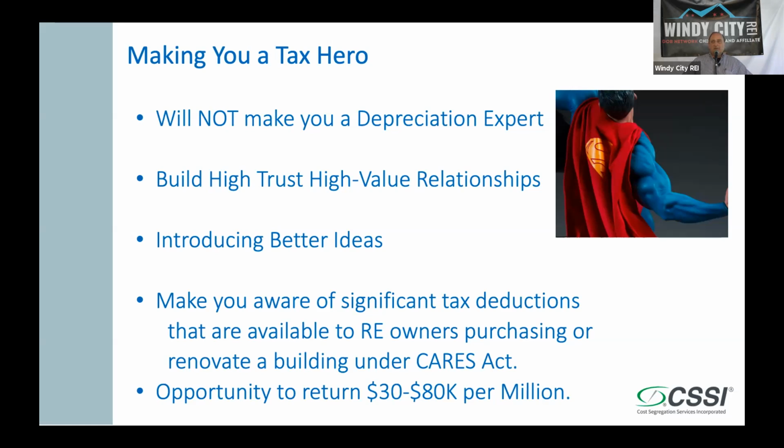And the reason why there's such a range, we say it's 30,000 to 80,000. Why is it so much? Well, think about the different properties that are out there. And because I deal with all property types, I get to see the results of a lot of different ones. If let's say you have an industrial building where you have mostly a warehouse, distribution, manufacturing, things of that nature, because of that type of property, it's not going to have as many components within that as opposed to a medical facility or a hotel or office or multifamily. So that's why there's quite a range in the different ones. So it's not based on per dollar or even per square foot.